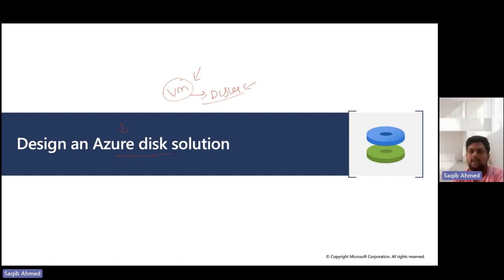First thing is on the basis of the mechanism, whether you want to utilize SSD or you would want to utilize something on the mechanism of HDD, you would go ahead and choose. Under these, there are different types: ultra, premium, standard SSD, and standard HDD. Now, these differ from each other on the basis of performance and the type of workload which they support. So basically, based on this, we will have to choose which type of data disk as a solution you want to utilize.